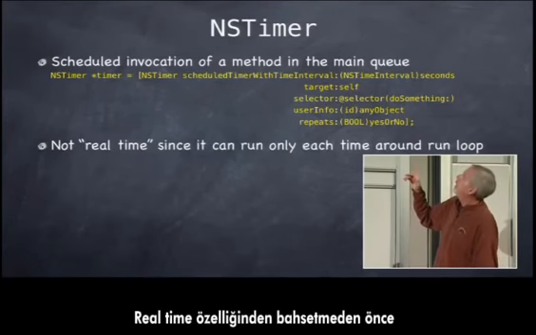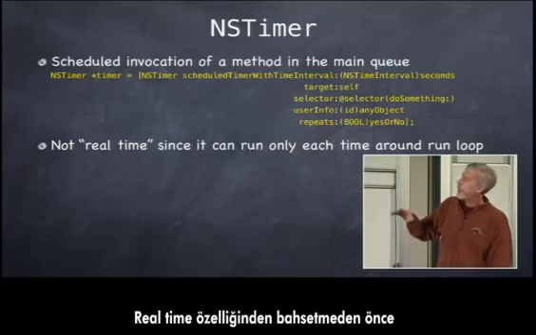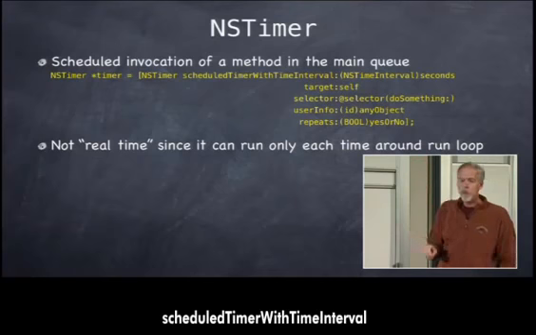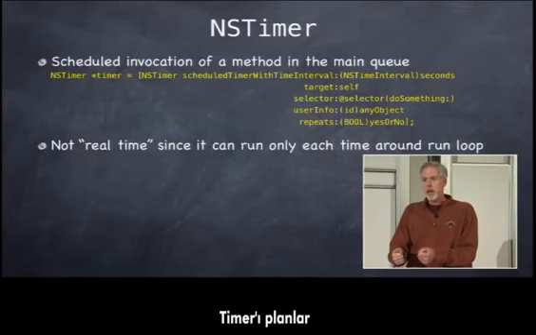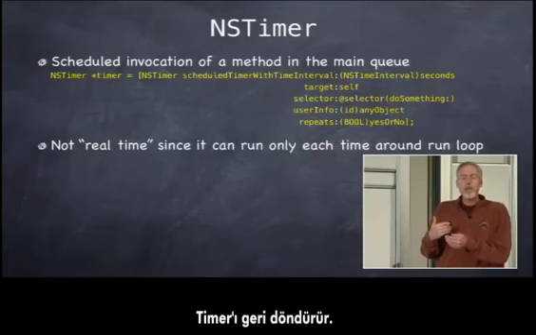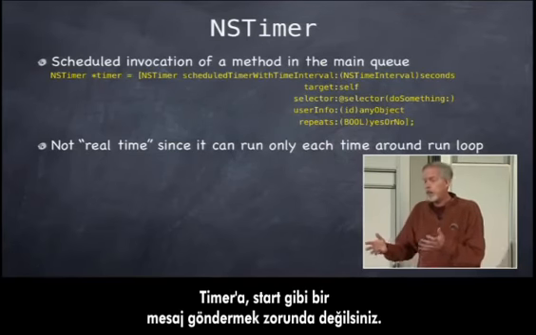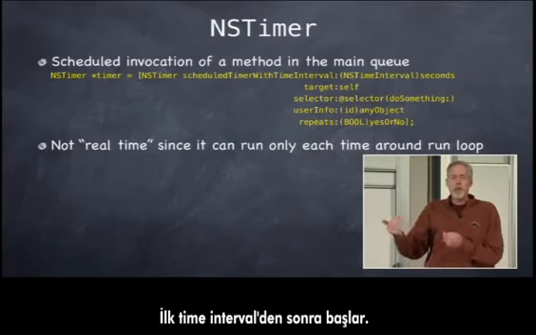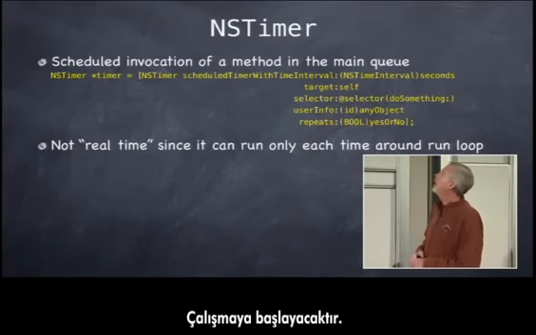Notice, though, before I talk about the real-time nature of it, it returns the timer too. The scheduled timer with time interval actually schedules the timer, and it starts running right away. And it returns the timer, but you don't have to send a message to the timer like start. It just starts instantly. It starts after the first time interval. It'll just start running, okay?